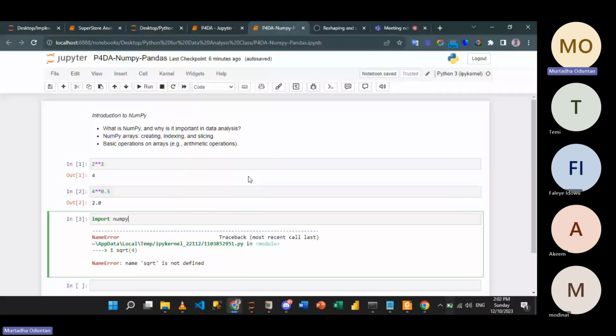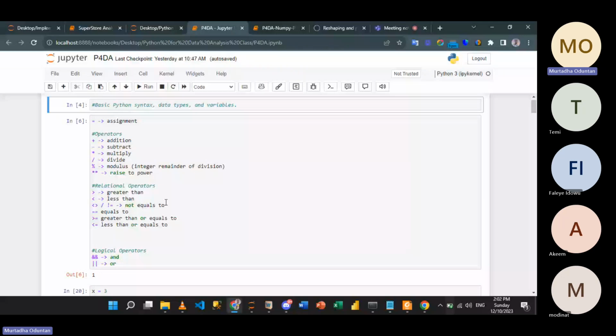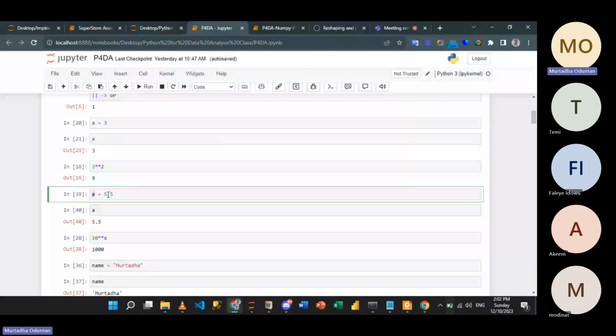So when we say import NumPy and we run it, it would automatically run. But we don't always want to write NumPy every time we are writing our code. So we want to abbreviate NumPy. So we say as np. This means that anywhere we write np, it is identifying NumPy, just the way we explained yesterday using variables, where a variable stores a particular item, particular data.